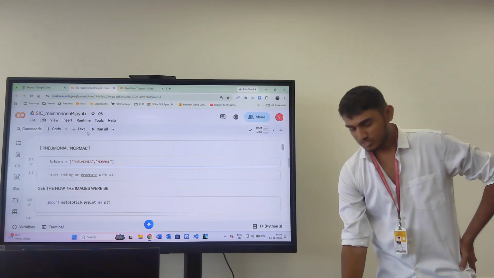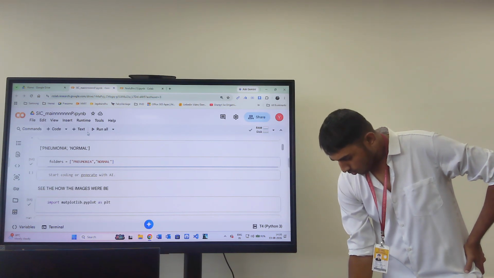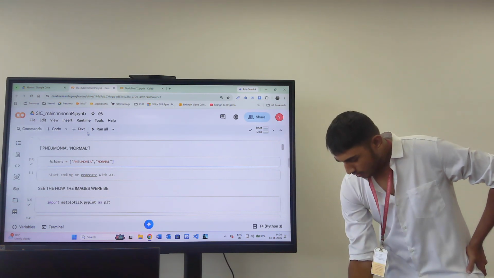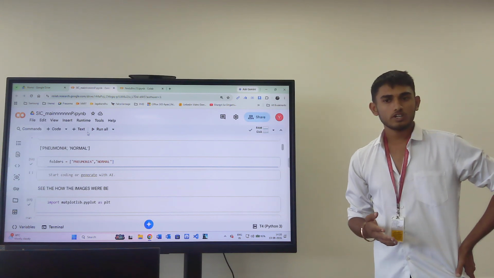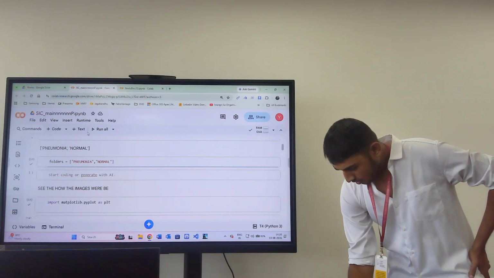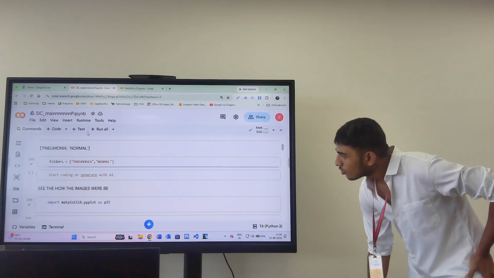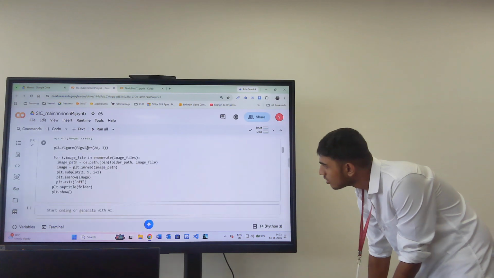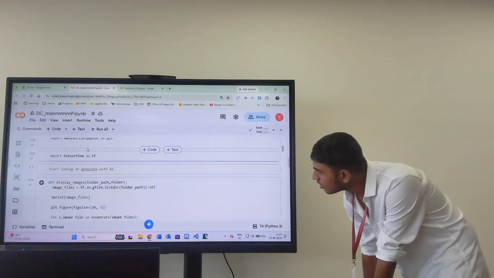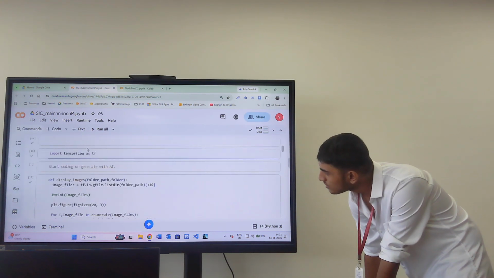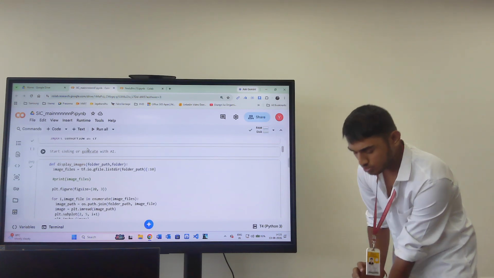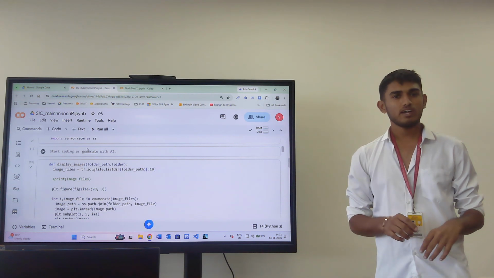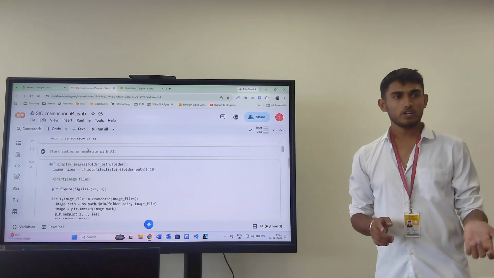Your display images function can load and display some images from each class, so you can visually inspect the dataset, and you can augment the normal images for better classification. You can see the data augmentation code too. It helps us add new variations to the existing images so that we can classify everything according to the tissues.